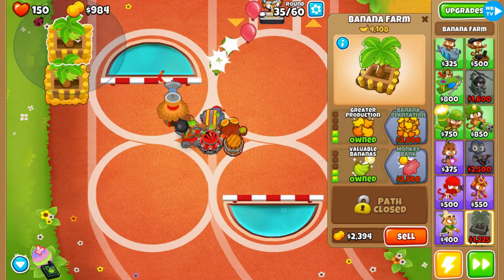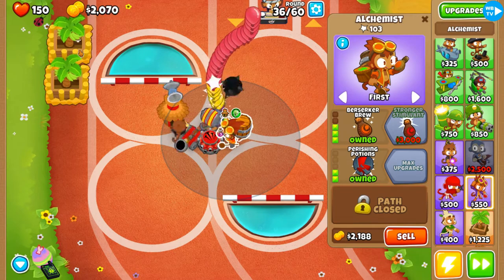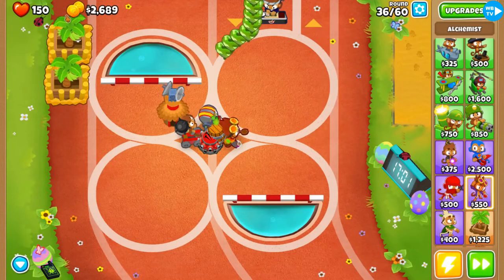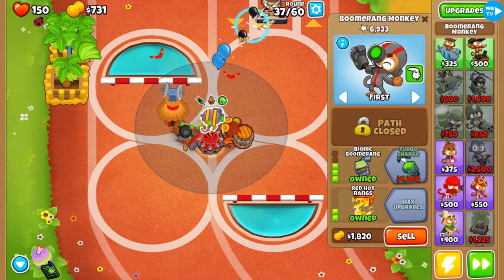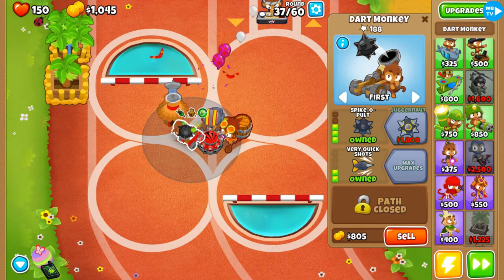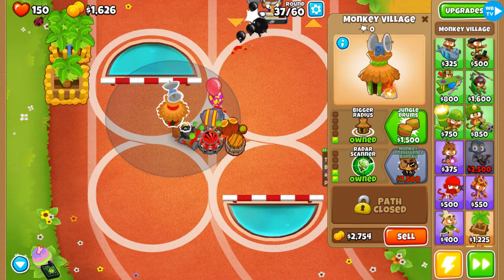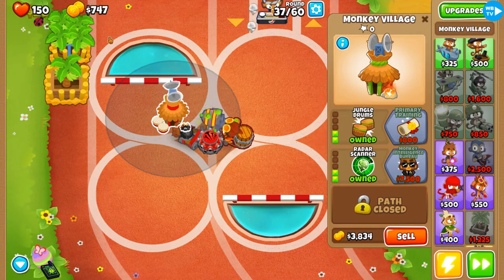Banana plantation, I'm coming around the corner. Guys, the reason I got the alchemist is because we're gonna face a MOAB soon, so we gotta be prepared. Okay, so now let's get ourselves the juggernaut. Actually, let's get ourselves the jungle drums. So now we can get ourselves primary training.